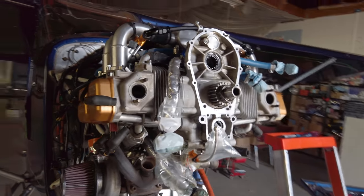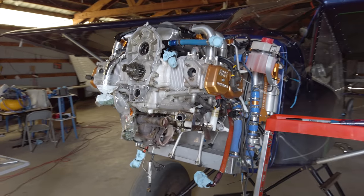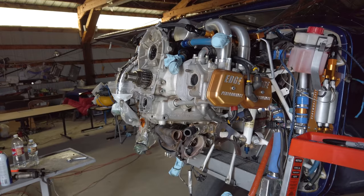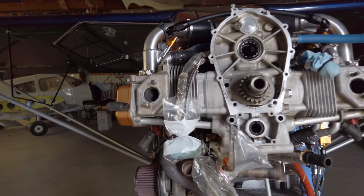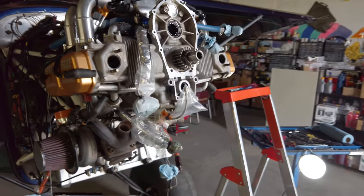Edge has shims so that you can run the 10.5:1 compression ULS cylinders, and it bumps it back down to 9:1 or 8.5:1 or whatever it is. Don't quote me off the top of my head, but it obviously lowers the compression down to a turbo-friendly, boost-friendly compression ratio.